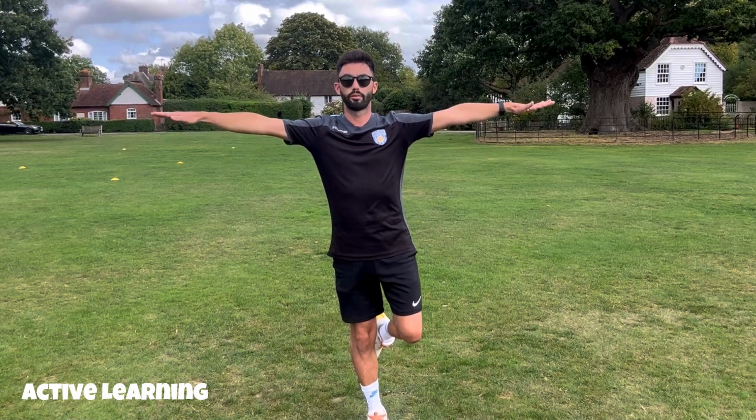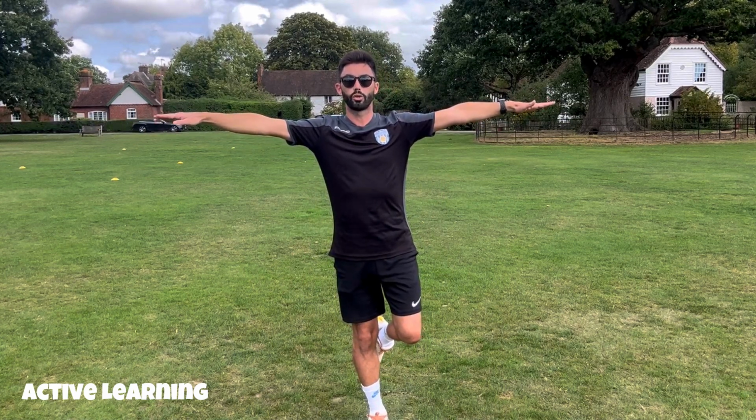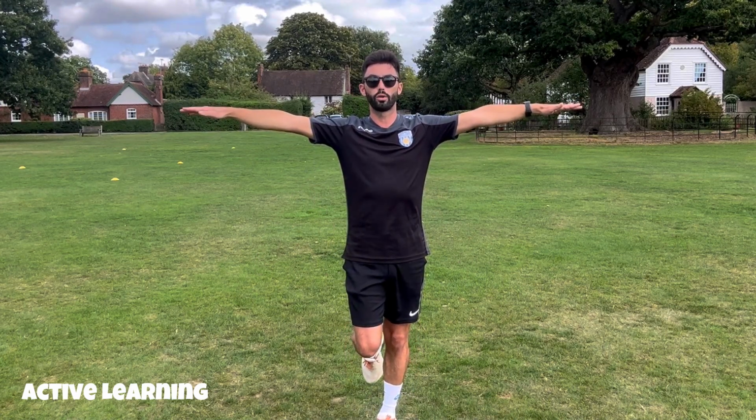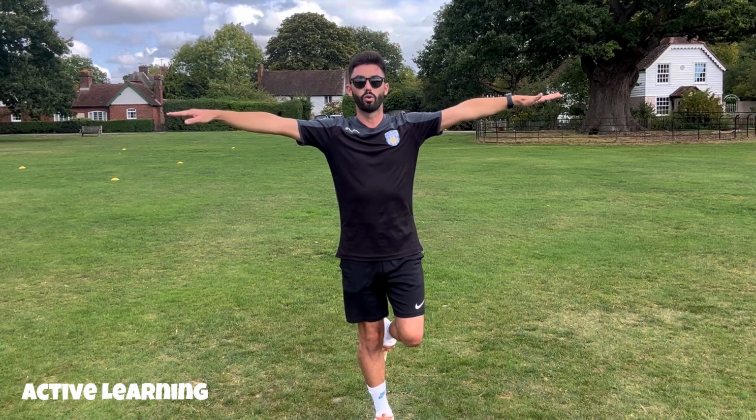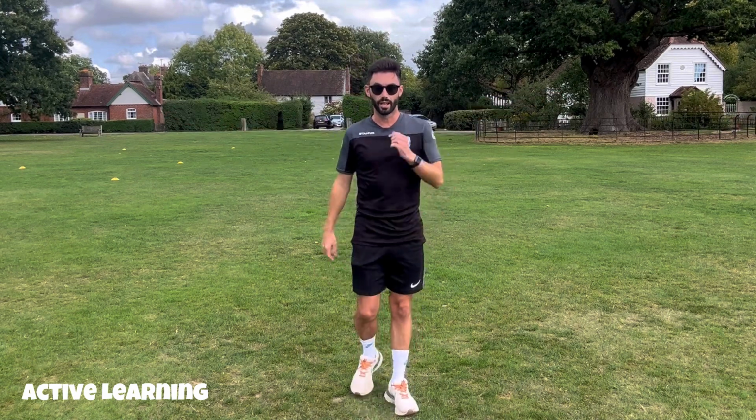Good. Another foot. 5, 4, 3, 2, 1. Good. Change feet again. 5, 4, 3, 2, 1. And the other foot. 5, 4, 3, 2, 1. Excellent stuff, guys.